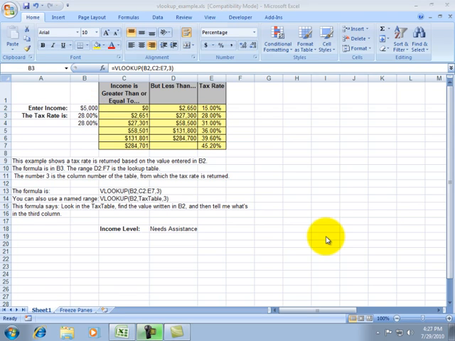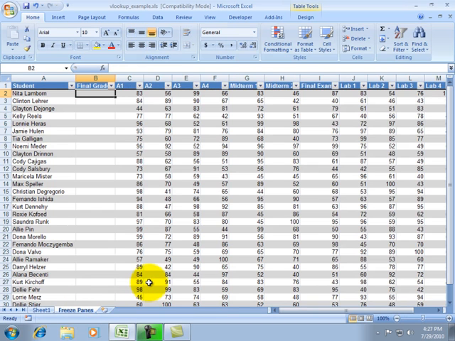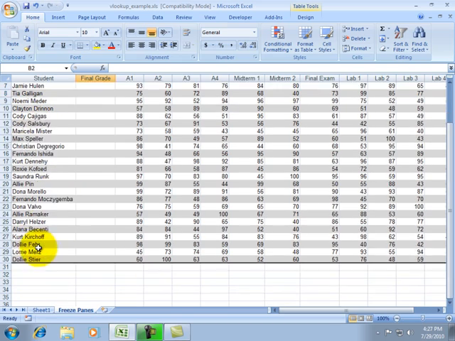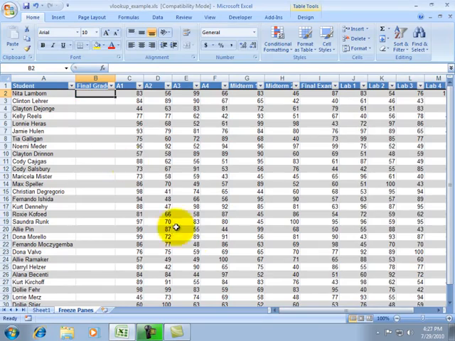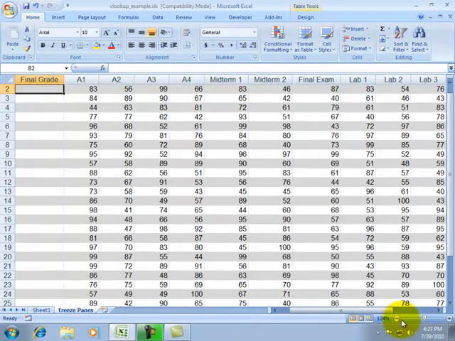Now the last thing I want to show you today is not an if function, and it's not the VLOOKUP function, but it's simply a feature of Excel that allows you to display multiple columns and rows on the screen at the same time. This is a feature called freezing panes. If you look at this spreadsheet, there's actually a lot of values here. I have students on the left-hand side that scroll all the way down, and I'm going to zoom in a little bit just to make this a little more visible.